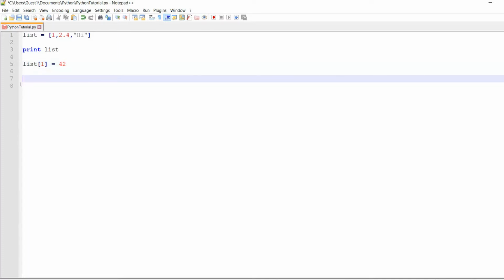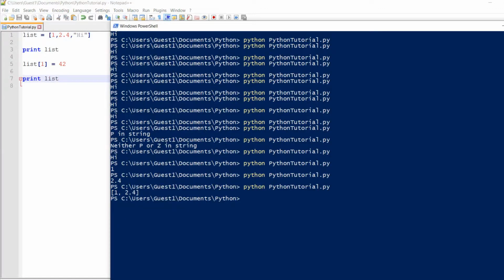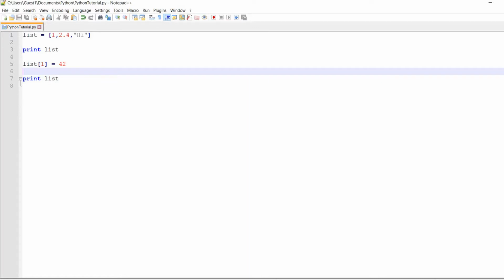Now, if I print out our list again, when we run this code, we'll see that this list prints out, and then we print it out again, but this element has changed to 42. So let's run that, and we can see we have it here changing to 42. So that's how we change the value in a specific element of our list.